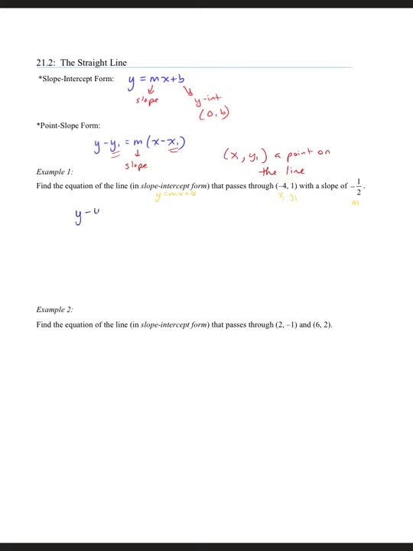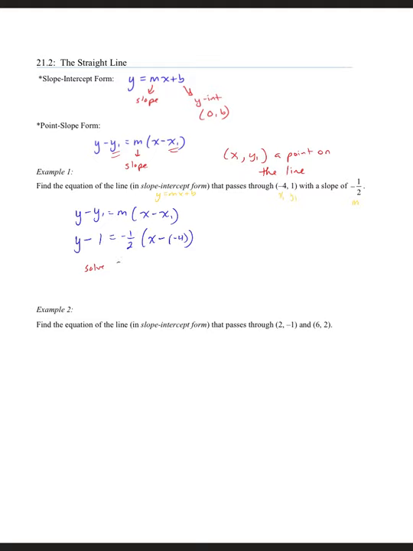So we have y minus y1 equals m times x minus x1. And then we have to substitute our values in. Well, we have y minus our y1, which is a positive 1, equals our m, -1/2, times x minus. Now, just like when we were working with the slope formula, it's minus a negative. So that x1 is a -4, so we have x minus a -4. Now, we have this form built, but we need to solve for y now to get it into slope-intercept.